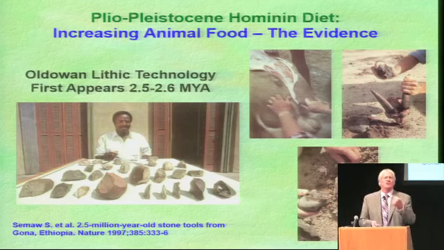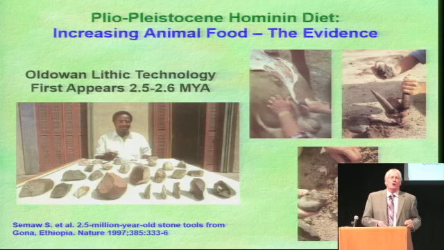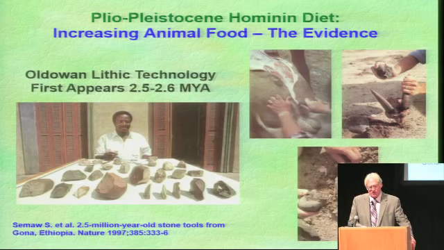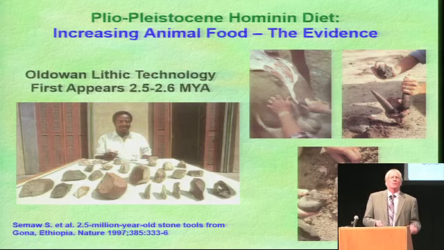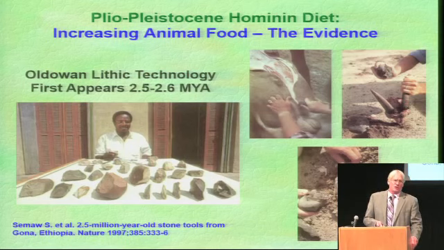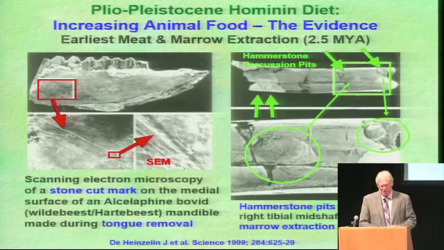As I mentioned, brains are a very good source of arachidonic acid and DHA. Nervous tissue and brain require a source of AA or DHA to be healthy and to actually synthesize nervous tissue. And you can see here the core can also be used with a hammerstone to crack open marrow. Marrow doesn't have very many long-chain fatty acids, but it's got a ton of triglyceride in the form of monounsaturated fats, kind of like nuts or olive oil. So in the archaeologic record, this is what we call a smoking gun.